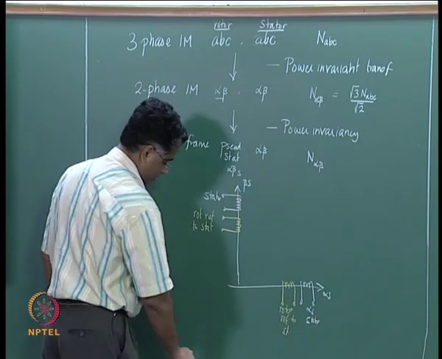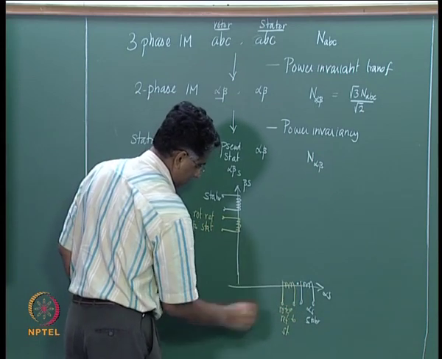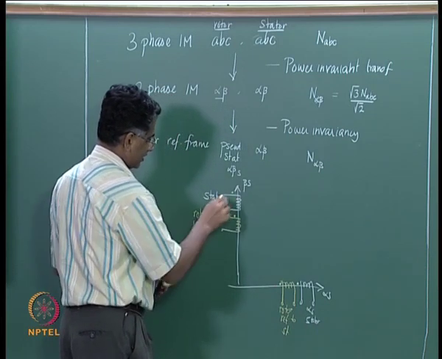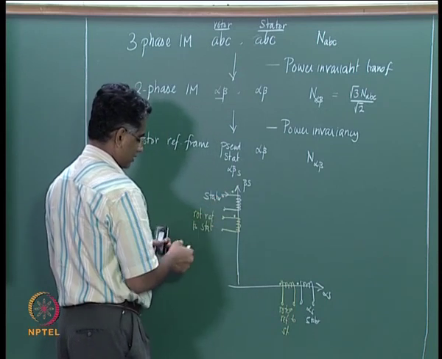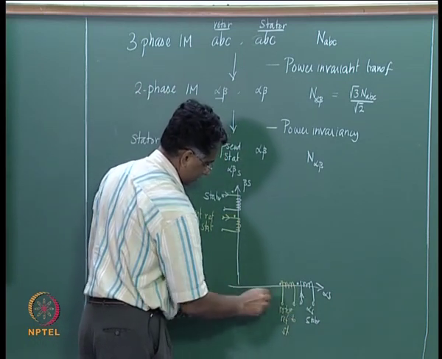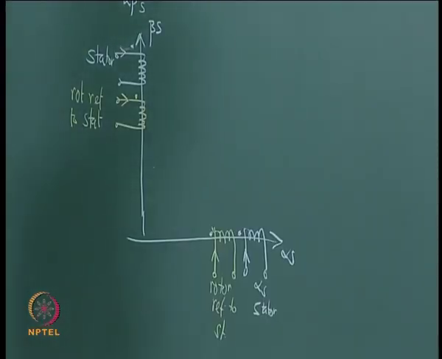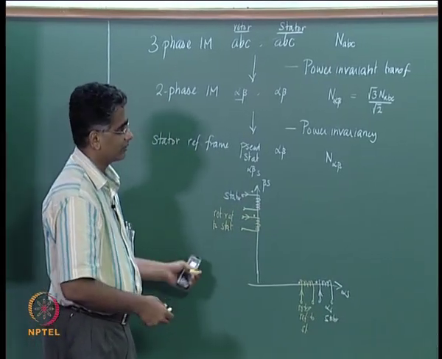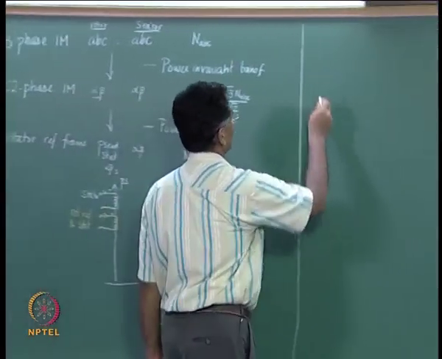Note that between these two coils the dot points are here and the dot points are here, which means the current is flowing into the dot point here, and current is flowing into the dot point here. Similarly you have currents that are flowing into the dot point. So this is now the description of the machine. All coils are stationary with respect to each other, and for this we have derived the electrical system equations. So let us put that down also here.